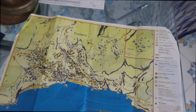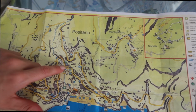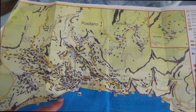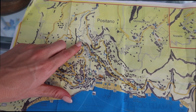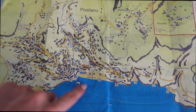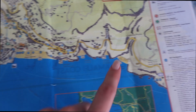The lady just gave us a full rundown of everything. So I'll just show you guys where we are. So we are here, essentially. This is the main part of Positano if you guys are coming back. We're staying here. Essentially, we've got to walk down the steps. Down here, that's like the city center. And you keep walking, then you've got the beach and stuff. That's the main beach. Arienzo, we're going tomorrow.